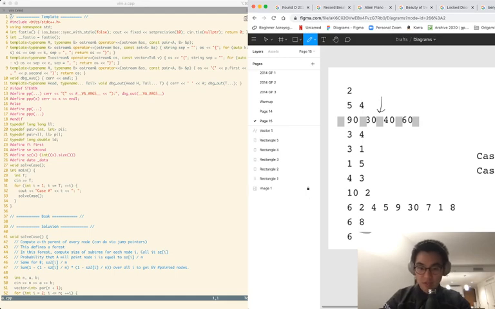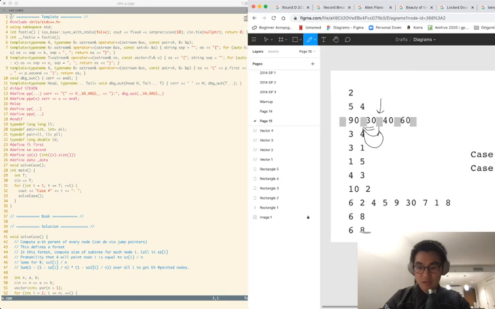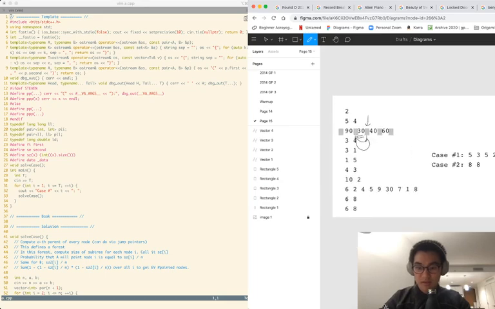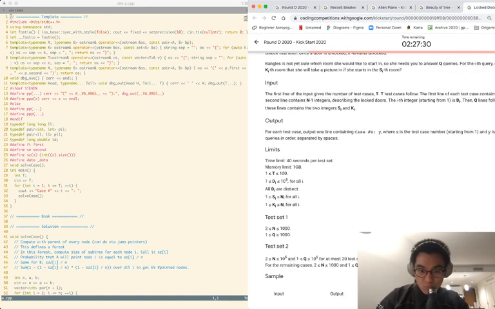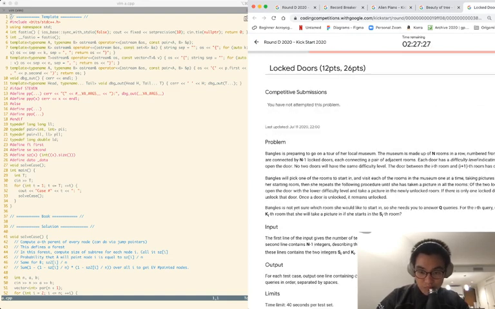Here, let me draw this underneath. And then we come back. So we go back and forth 4 times. Okay, 5, 3, 5, 2. That doesn't seem right. So maybe I'm misreading the problem. Oh, so once the door is unlocked, it remains unlocked?